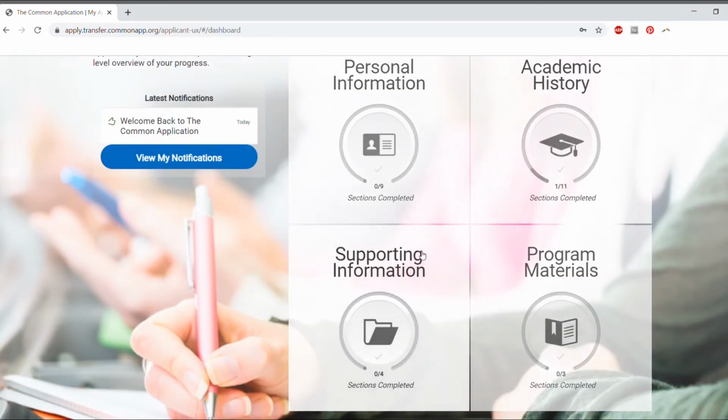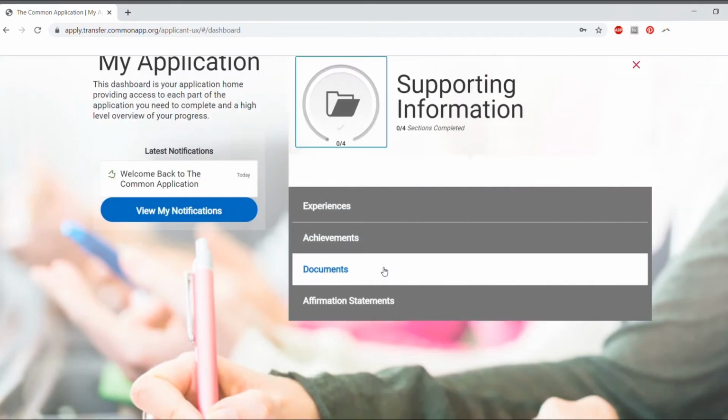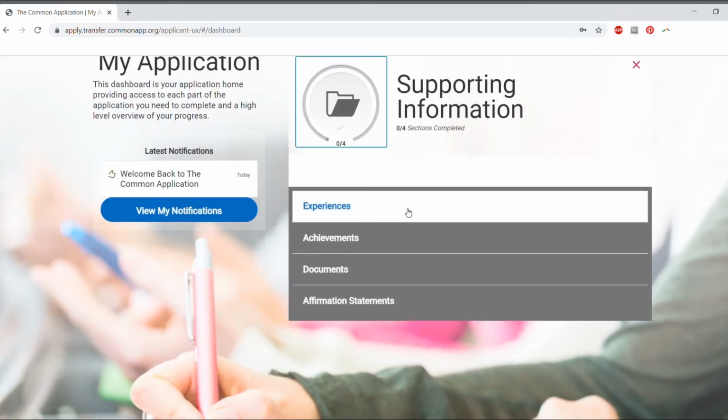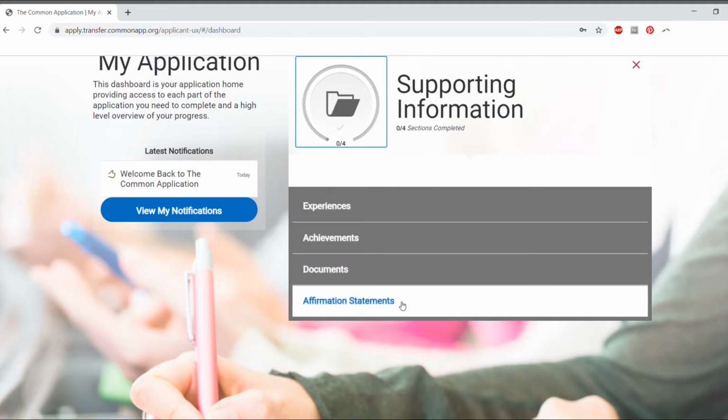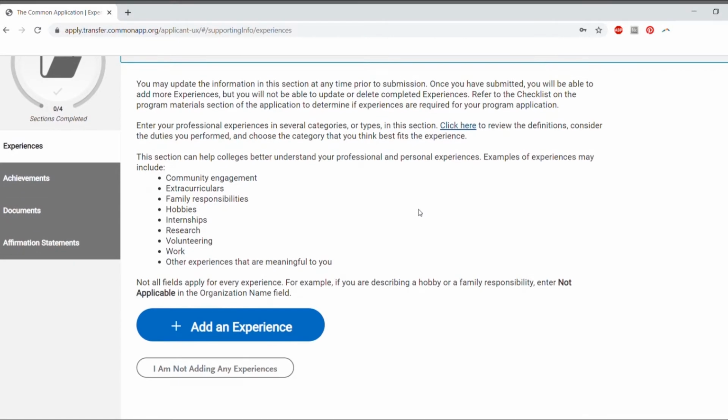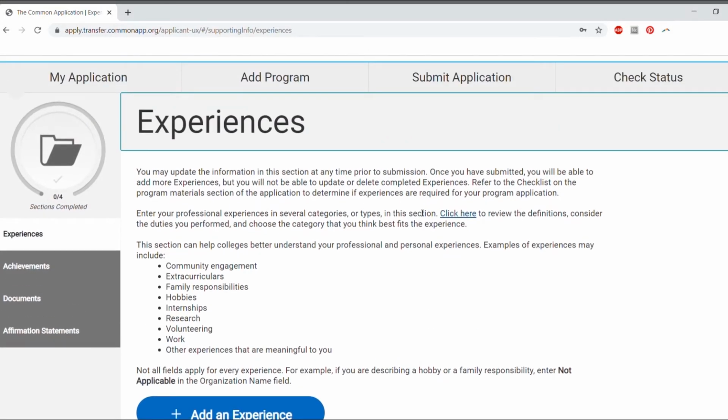Then, of course, here we have supporting information. Sometimes you will find essay prompts in this category, but you can also find them in program materials, so it kind of depends on the school. If we click on supporting information, we have 4 categories: experiences, achievements, documents, and affirmation statements. So for experiences, this is similar to the activity description part of the freshman common application process.